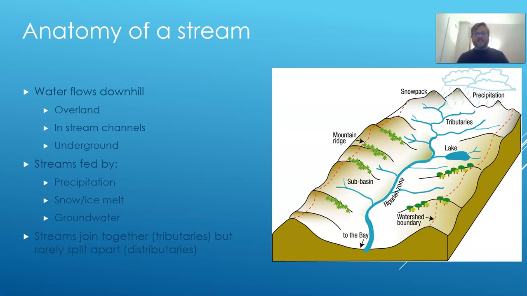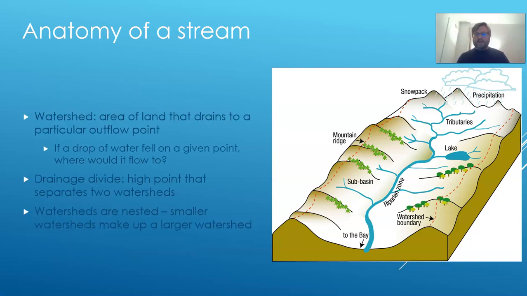Usually it's coming together. And that's one thing that can help you figure out which way a stream is flowing if you're looking at, say, a map that's got some water courses marked on it, but for example, you don't have elevation marked and you're trying to figure out which way the stream is going, remember that if you've got streams connected to each other, they're probably flowing together rather than splitting apart.